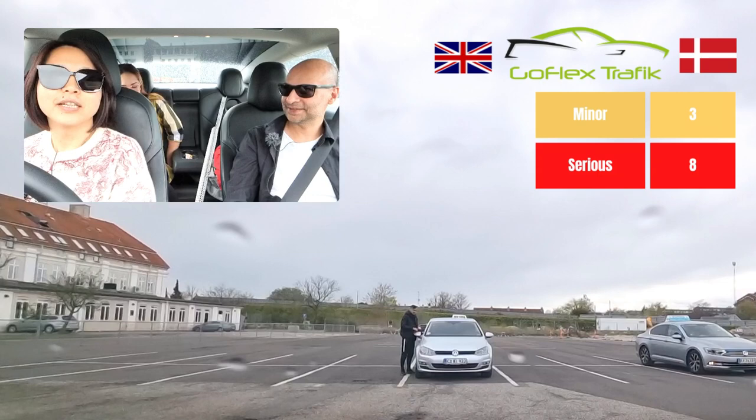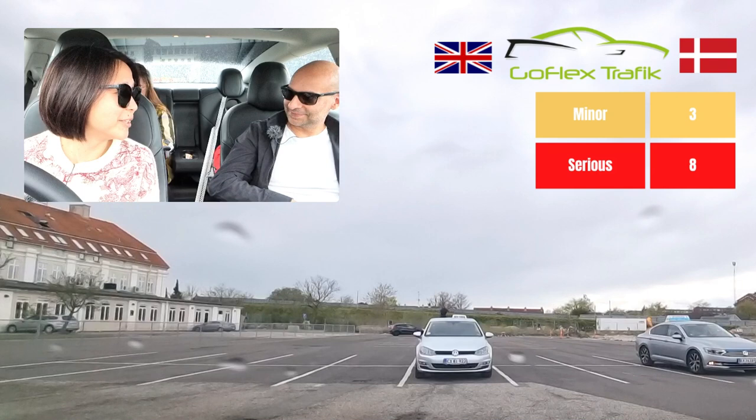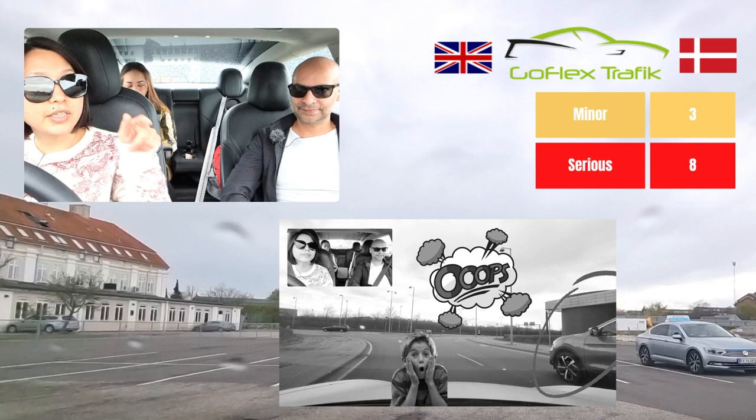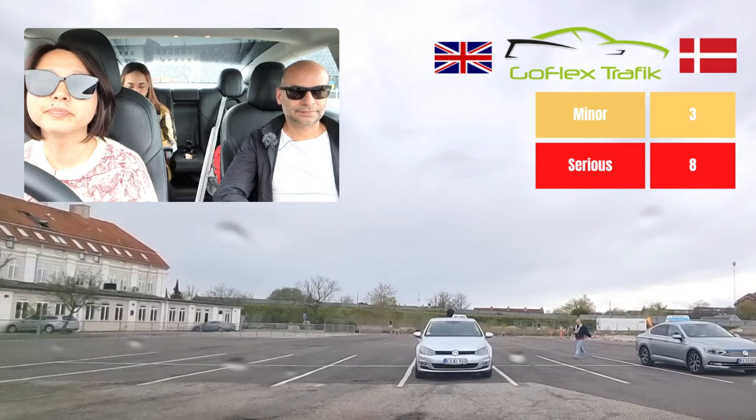How do you think it went? I don't think I have done well in the roundabout, at least. Okay. What do you think went wrong in the roundabout? No, I was too busy, didn't observe. But there was one time the car was in your blind spot. Yeah, so I was busy counting the exits. At the same time, I think I should slow down a little bit and observe before entering, something like that.